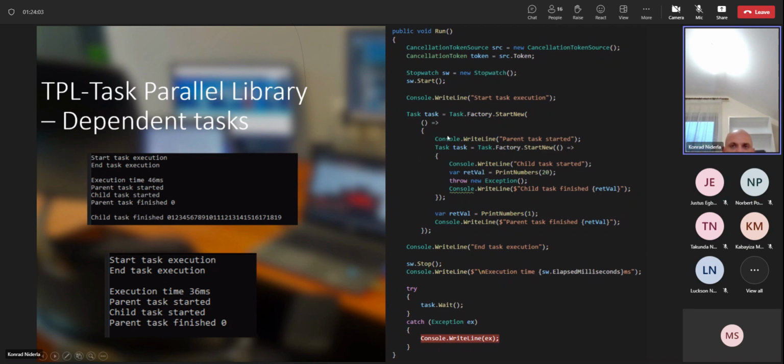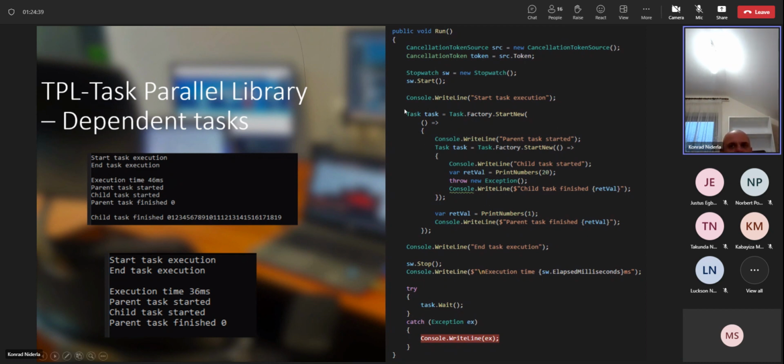But as you can see, our task which is defined inside the task, probably I should change the name, but it's possible to define something like this, two times task, because this task is outside the scope of this task. It's possible to have two variables of the same name in different scopes.